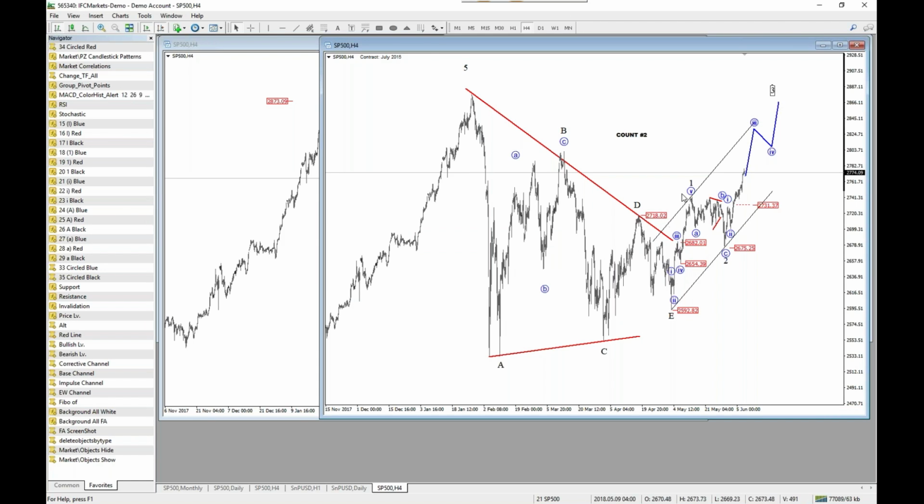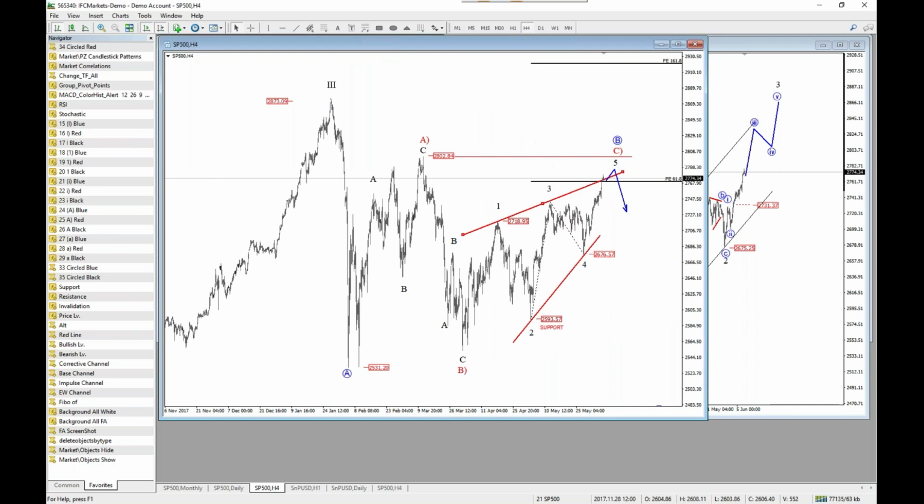Right? Now, Greg, real quick, I know you're a technician, but you also look at other things too. Seasonally, we're in a tougher time this time of year. The seasonal aspect of equities is sell in May and go away. That means when you come back in September, you should be able to buy stocks cheaper, basically. Does that mean the market turns around in May? No, it could turn around in June, or maybe even late June, July.